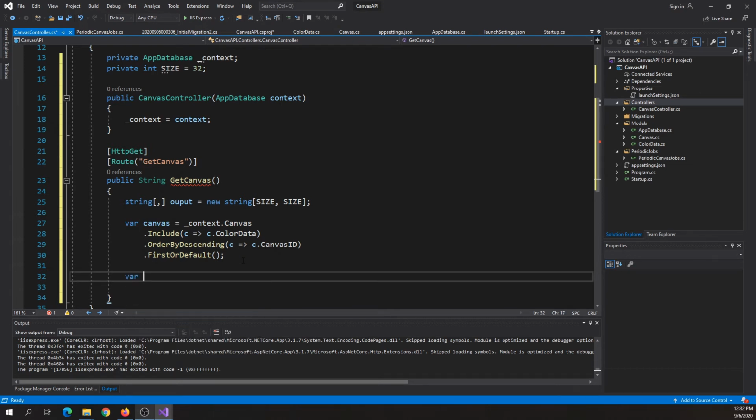And then we will make another variable and we'll call it color data, and we'll set it equal to canvas dot color data.